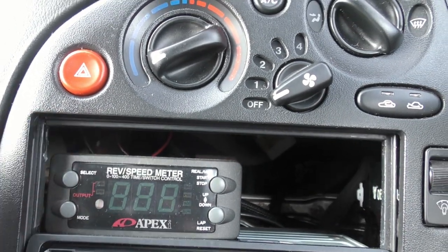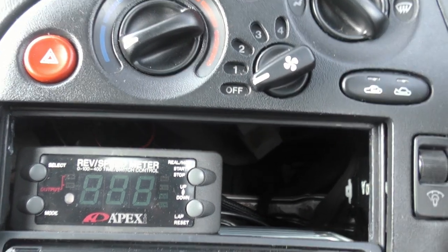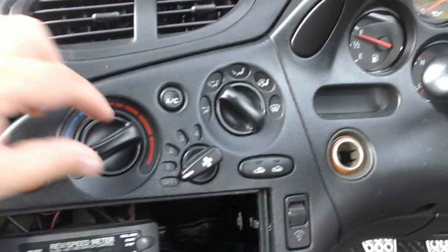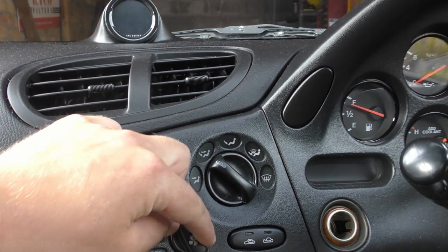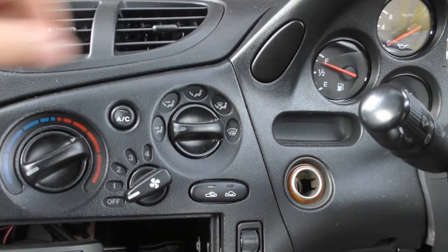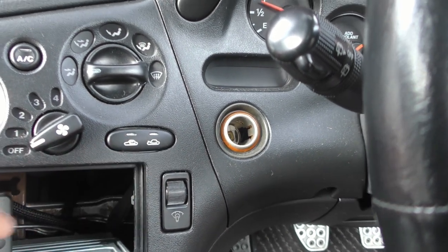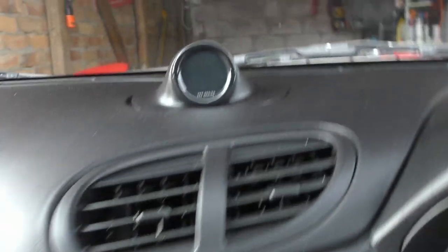There's a gap behind the stereo as I've never managed to find a faceplate I'm happy with to cover it. The RSM unit — the display is a bit funky sometimes but it still works, showing speed and revs. You can use it for quarter-mile times or whatever, but the main thing is to disable the speed limiter if you intend on going over 180 km/h. The climate dials all work, the AC works well — which is good because it gets very hot in this car.